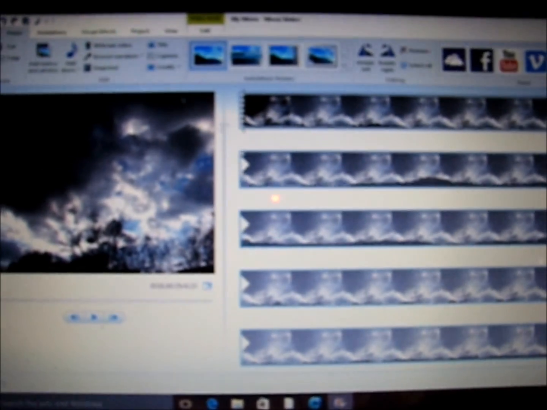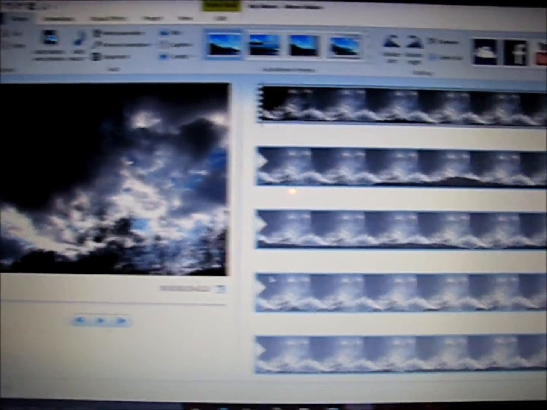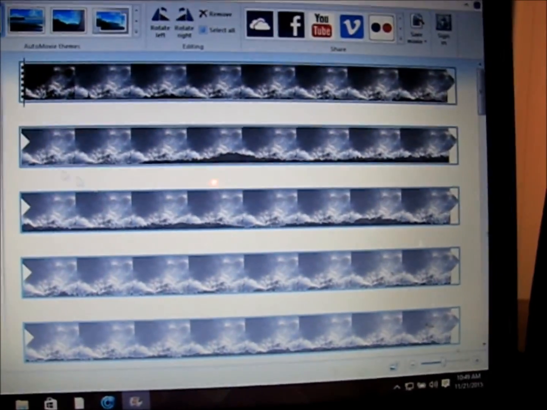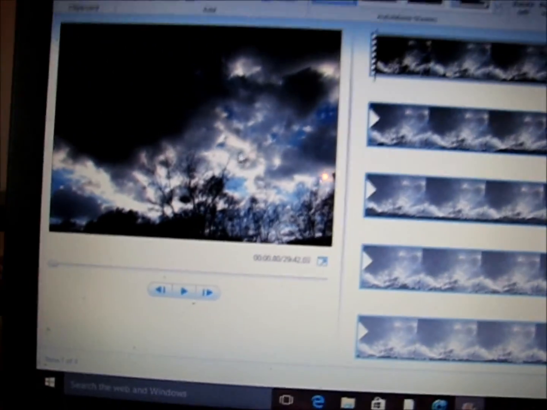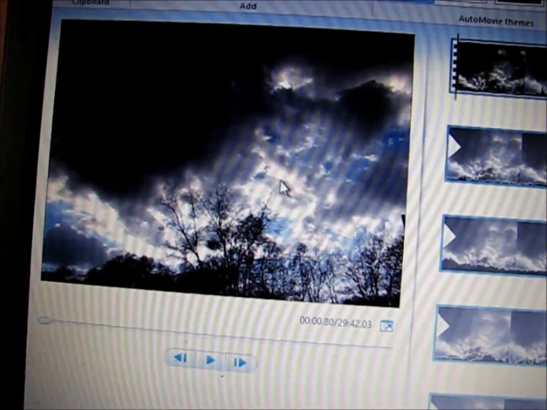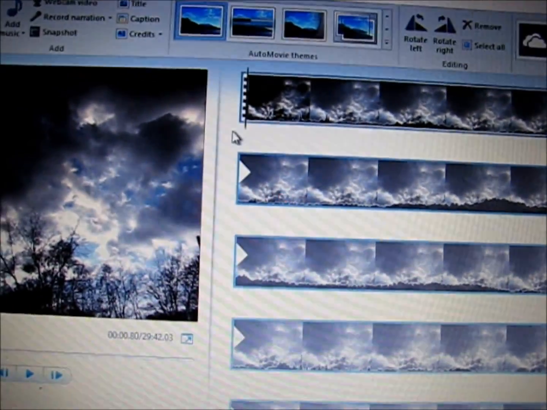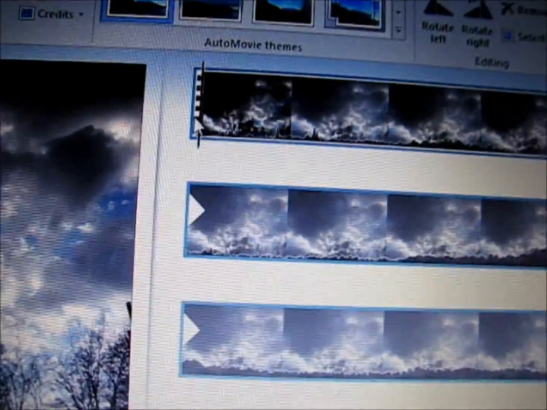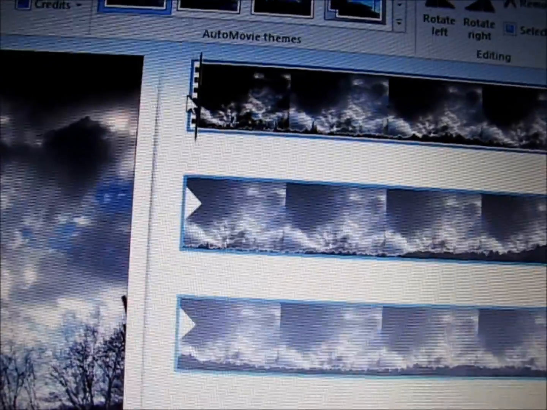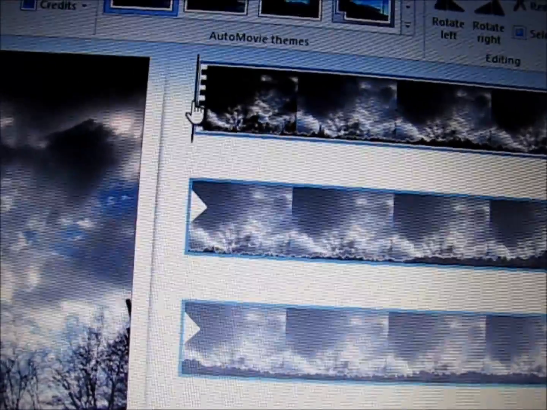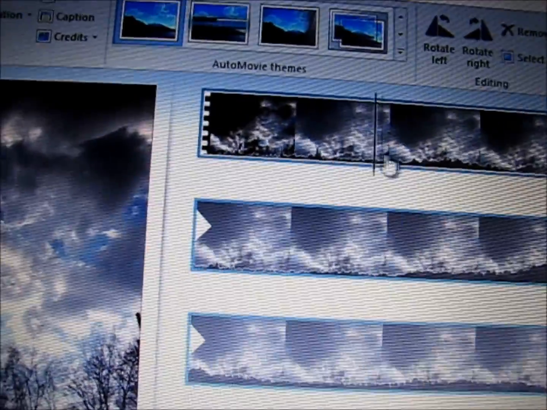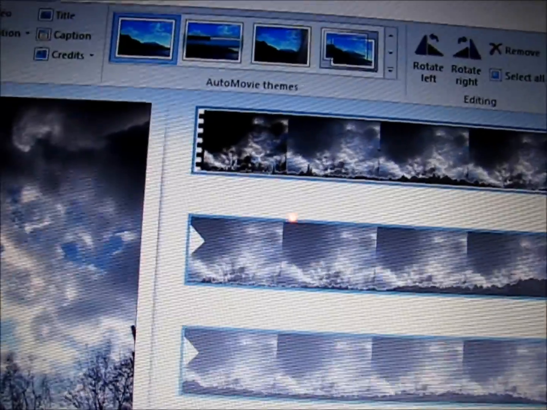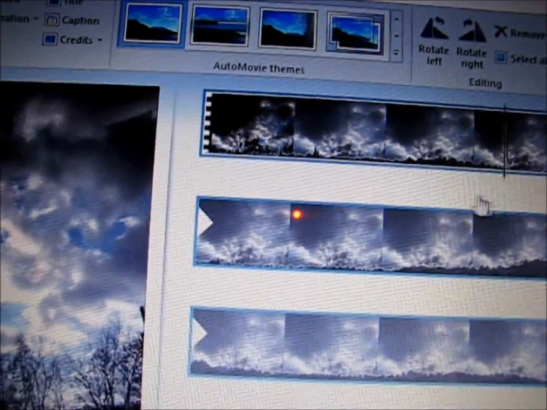Alright, I've got all my clips loaded. They're all here on this right side. And right here, if I were to press play, the movie would play. And as the movie plays, you would see this black bar right here. As it plays, that black bar moves. So I'm making it go faster so those clouds are moving.